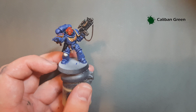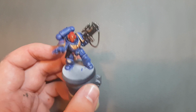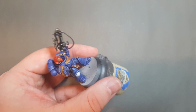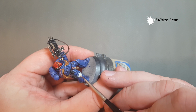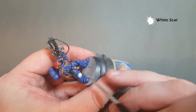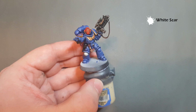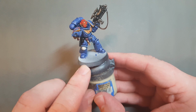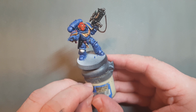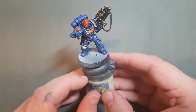So those are the eyes done. I'm going to take a little bit of White Scar, just a very little bit, and just pop some on the knee pad just there, just a nice circle of White Scar just to give a pop of a highlight. And there we are, this Ultramarine is done. So I'm going to finish off the base. For the base it'll be Steel Legion Drab, Astrogranite Debris with some Athonian Camoshade and a dry brush of a Shabtby Bone probably.